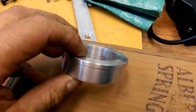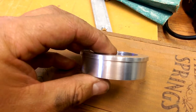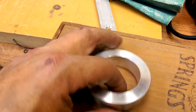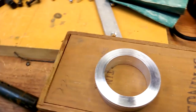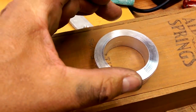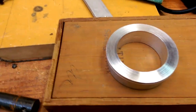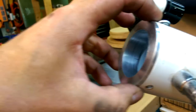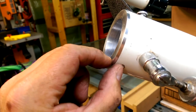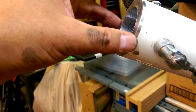So there it is. Finished. I just need to mark some holes from the telescope, then drill and tap those for the mounting holes, and then also set the focuser on here and mark, drill, and tap the holes that will mount the focuser onto that. So there we go. It doesn't have to be a super tight fit because that's going to be screwed down with the mounting holes, but it fits in fairly nicely. It doesn't flop around too much.